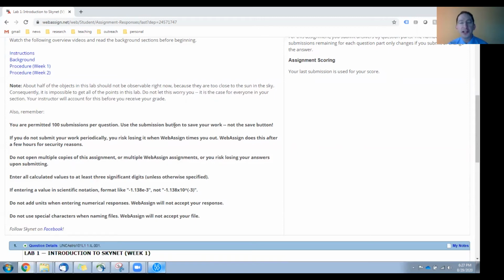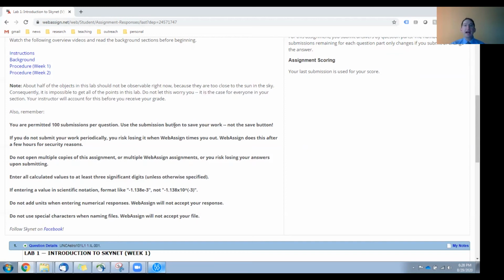A student will pause for a long time, come back, complete the lab, press save, press submit, but nothing makes it through. So as you complete each part, you're going to want to submit it. And if you go away for a long period of time, you'll probably want to renew your screen and maybe log out of WebAssign, log back in. And then again, submit your work as you're completing it.